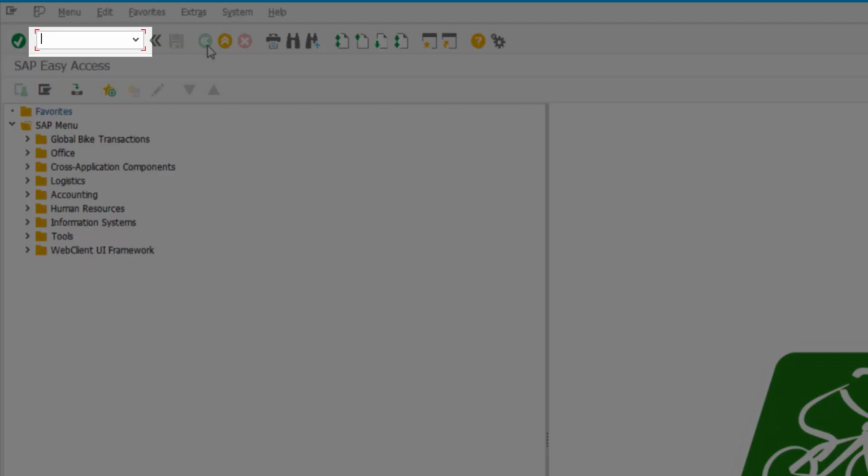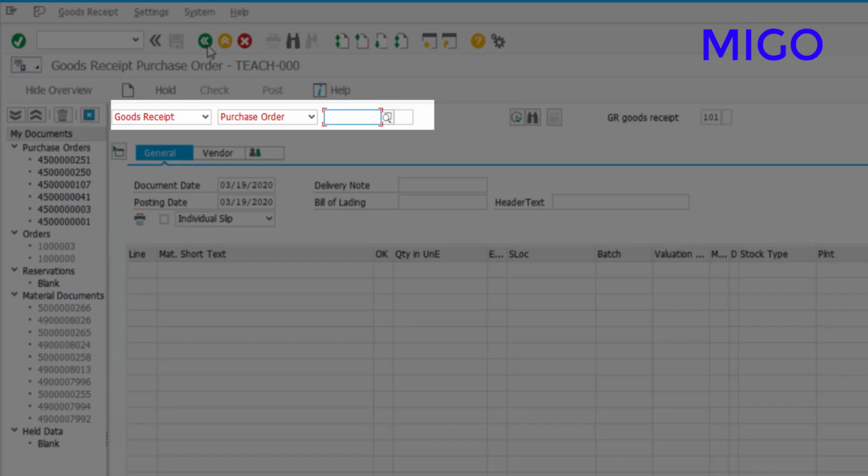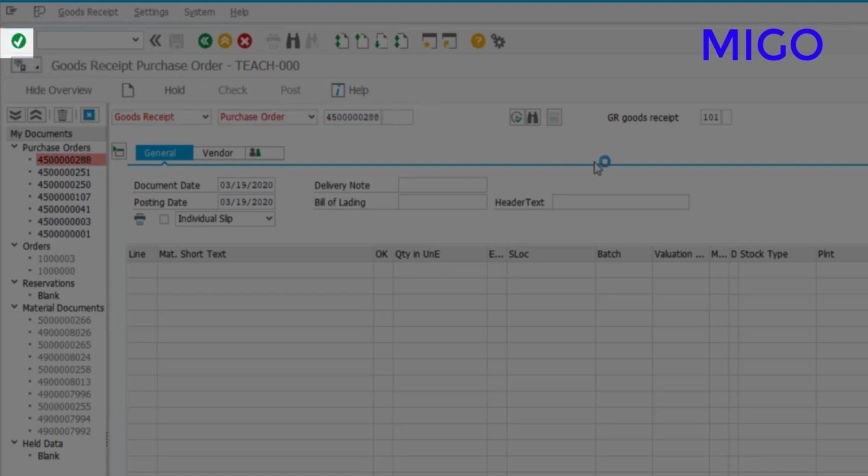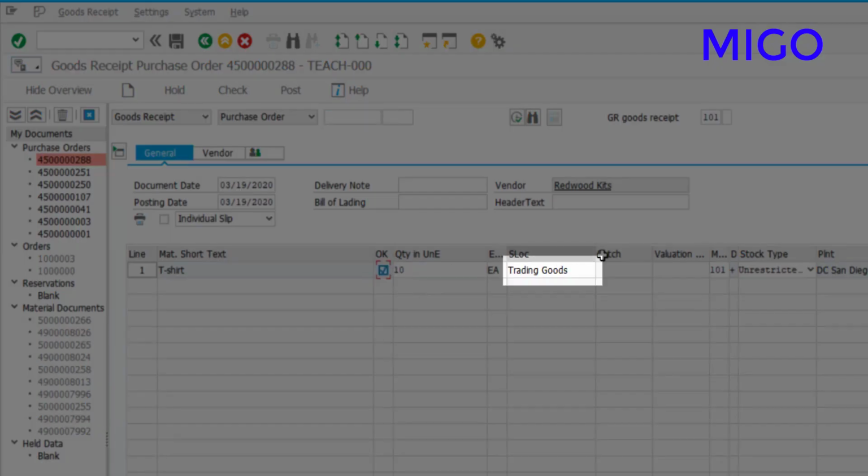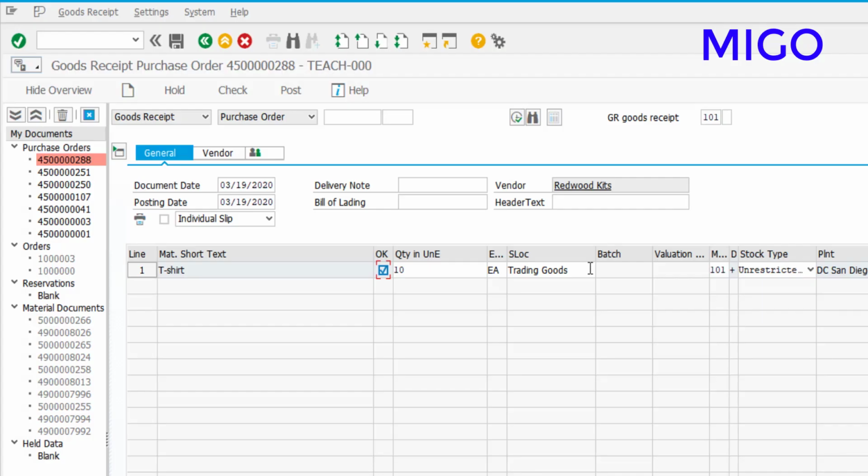This is a MIGO. And we're going to do a goods receipt for a purchase order. And you can see that I'm just pasting in my purchase order from the previous step, clicking on our green checkbox to move forward. And this is where we're receiving the items from our vendor. And I'm just saying that they're okay. And if I hadn't already specified, I'd specify that I'm going to put them away in trade goods. So again, nothing new here. All of these steps are the same as what we would do with normal procurement in Miami or in Dallas. I'm going to go ahead and click Save.